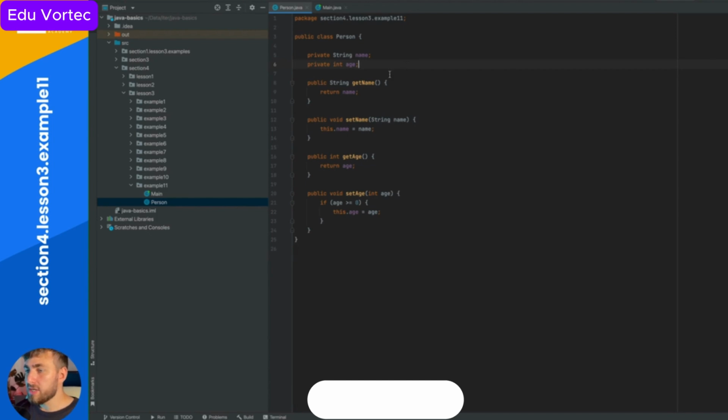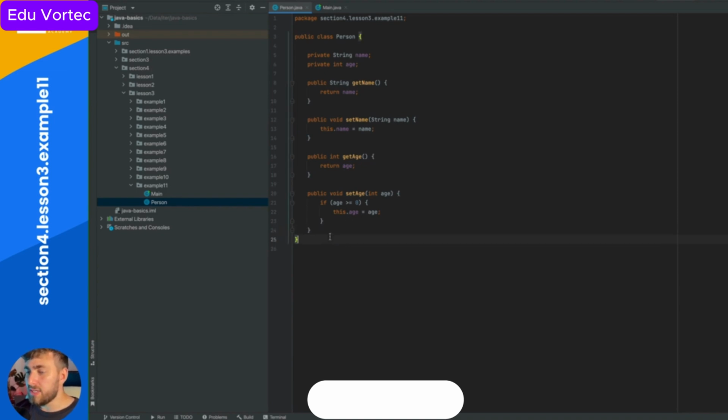We have created two public getter methods, getName and getAge, that return the values of the name and the age fields respectively. And we have also created two public setter methods, setName and setAge, that allow us to set the values of the name and age fields.